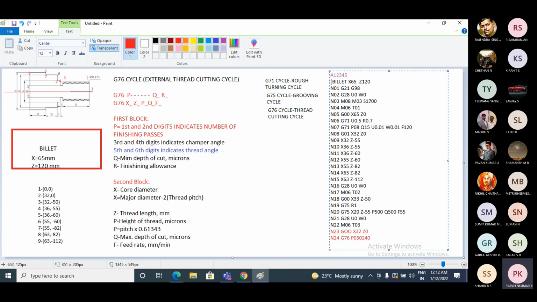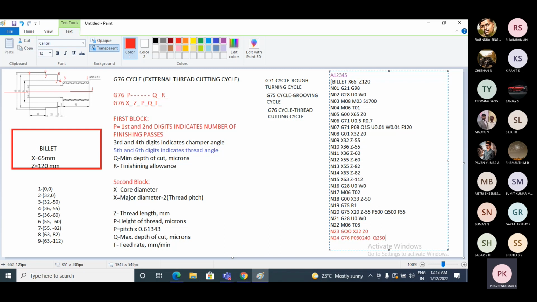After writing the P value, the next step is you need to specify what Q is. Q means the minimum depth of cut in terms of microns. As per this cycle, we need to enter Q in terms of microns. So Q, let us take 250 microns. This is my assumption.